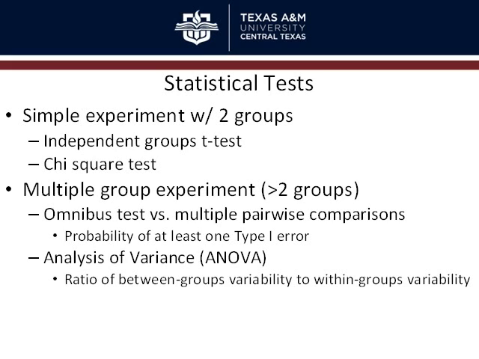And then each group should differ from each other group. One group is going to differ from another to some degree because of that error variance, because individuals differ from each other. But some of that difference between groups is going to be associated with why the groups are different. And the groups are different because of the independent variable. So when we look at that ratio of between groups to within groups variability, generally, the bigger the ratio gets, the more likely it is that those groups are somehow different.